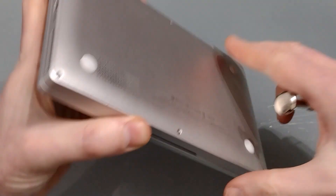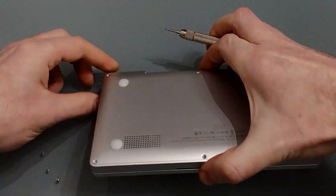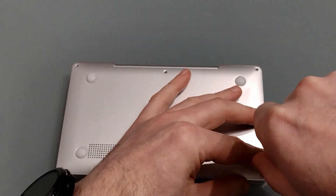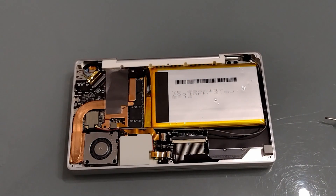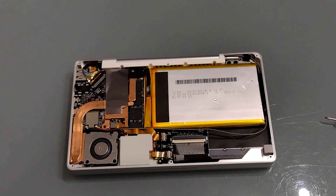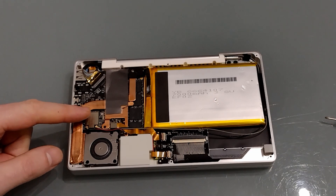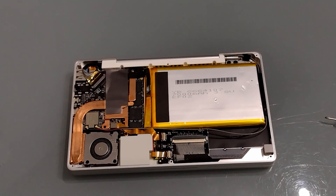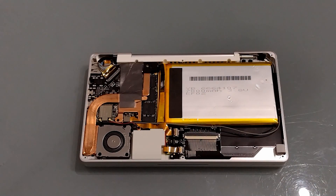As I showed you earlier, there are only six screws on the back, so it's quite easy to undo them and have a quick look inside. Lifting the back off we can see it looks just like the diagram. We've got this large 7 amp battery, 8 gigs of RAM, the fan with the heat sink and a large heat pipe. There's the connector for the screen and the connector for the keyboard — and presumably this is for the mouse. Here's the Broadcom Bluetooth Wi-Fi chip. None of these parts are user replaceable; you could replace the battery quite easily but everything else is soldered to the board, so consider this not upgradable.